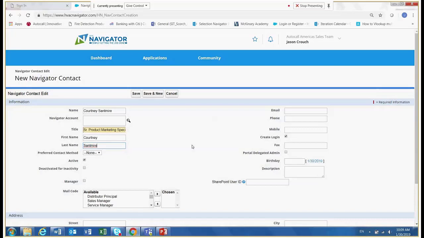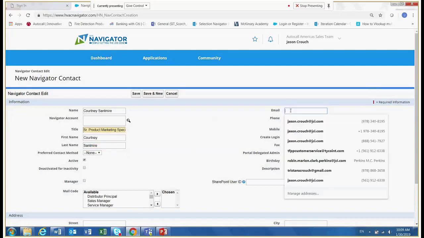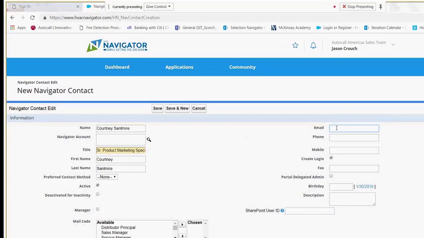Then I need to put the email address in. Okay, just make sure I've got a dot in there. That's all the basic information that needs to be populated.